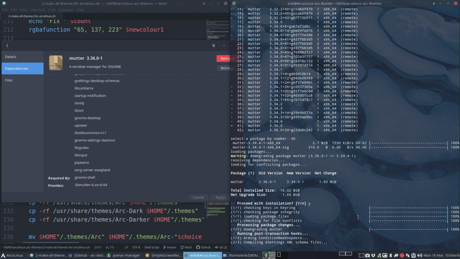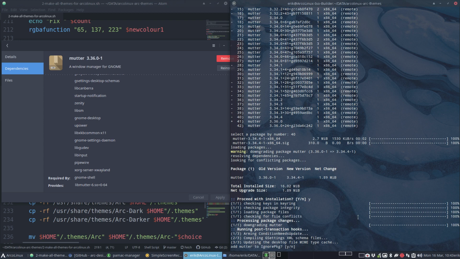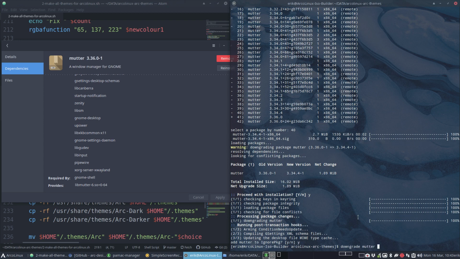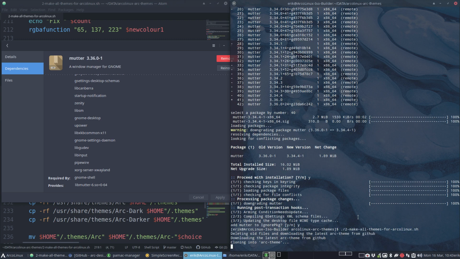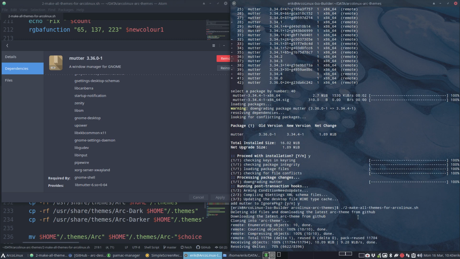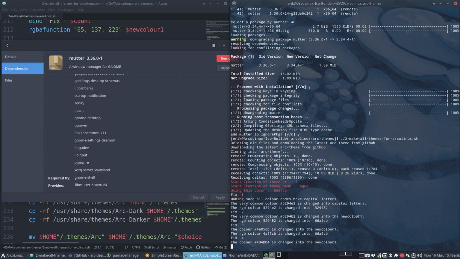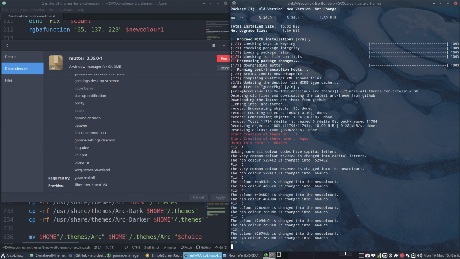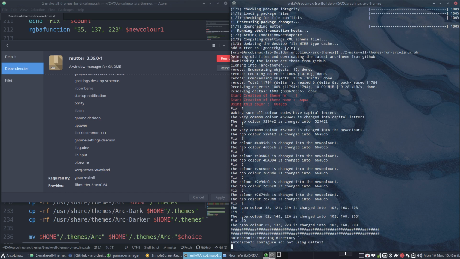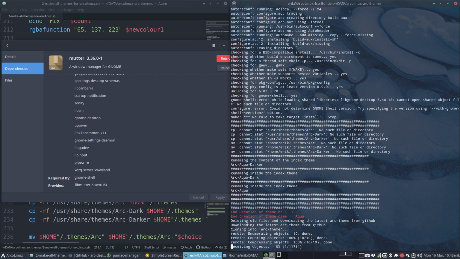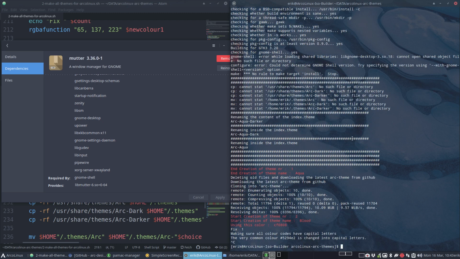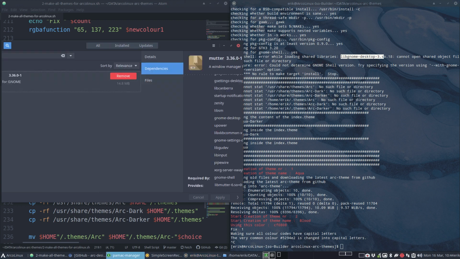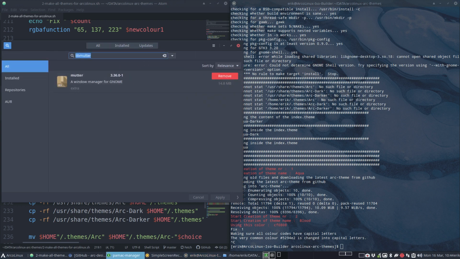Now let's see if we can figure it out like this. Oops. So add mutter to ignore. Yes, please. I want to build my ArcoLinux Arc themes. Keep your fingers crossed. And that's what we do in the back end. We are just dabbling about like noobs and figuring out things. And again, we have a problem. So Control C. Now we have a libgnome-desktop-3 thing. Okay. Maybe it would be better to use the variable, but I am stubborn. I want to do it like this.